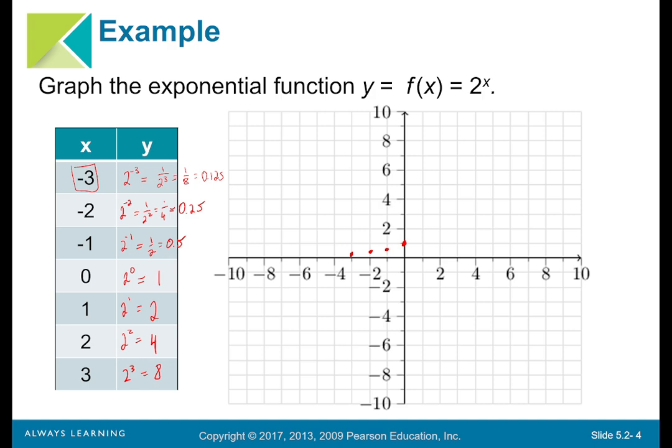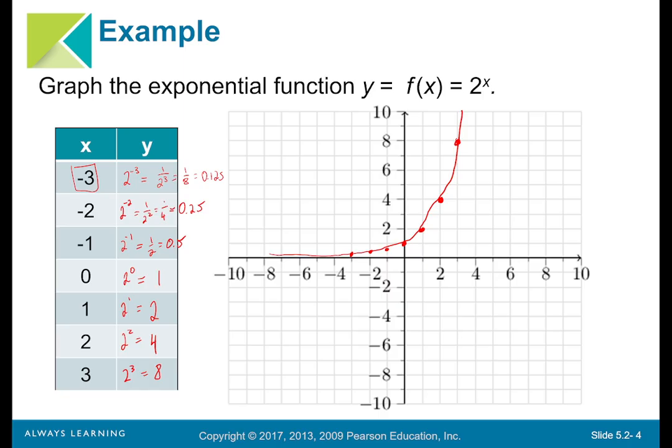Then we have 1, 2, so we plot that here. Now we have 2, 4, so that's starting to increase here. And we have 3, 8, which goes up here. So you can really start to see how this function is going to keep growing and growing and growing up as we keep going. And so, of course, it's going to come up along like this. And there we've graphed our function.